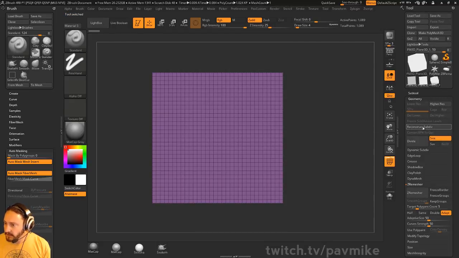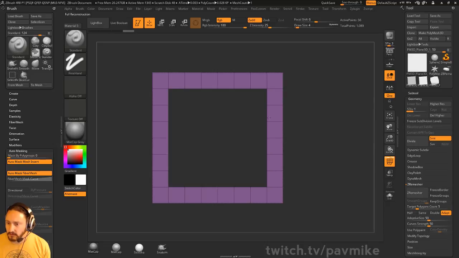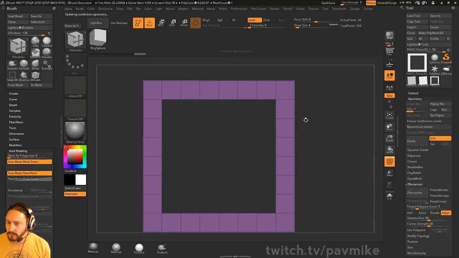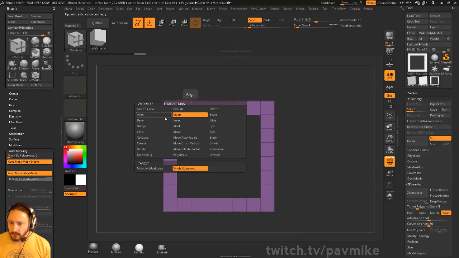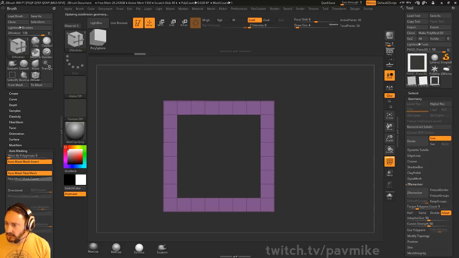Go to geometry. I'm just going to hit reconstruct about that many times, because what I'm going to do is hold down Control Shift Alt, get rid of these center ones here, and go to geometry, modify topology, delete hidden. And I'm going to get rid of these extraneous ones, although this one might work. I'm going to go to insert single edge loop, hold down Alt, and let's go ahead and delete higher. Hold down Alt, let's go ahead and hit X to go across X symmetry as well. And we'll just go ahead and get rid of these here.